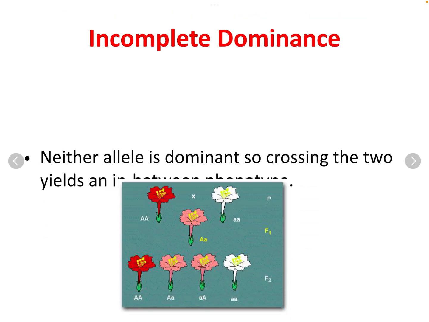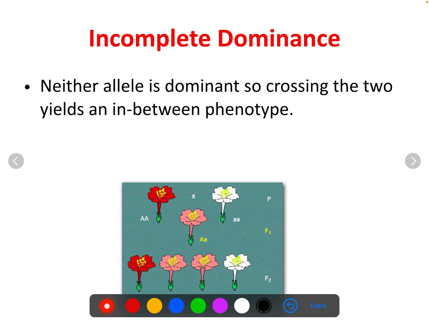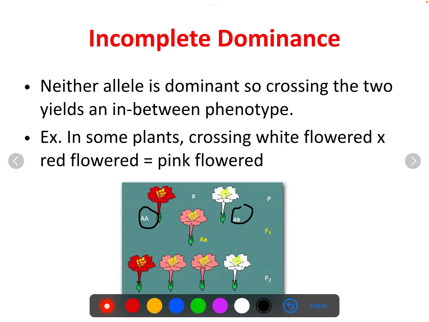And it looks something like this. We have neither allele completely dominant. So to have said dominant recessive is not 100% accurate, but sometimes you will see it annotated by a capital and a lowercase, and I'll show you a different way in a second. In the case of the capital and the lowercase, we do see the capital codes for the red, the lowercase codes for the white. So in both the homozygous forms, we see one particular extreme or the other, either the red or the white. But when we combine them together and we end up with a heterozygote, what we end up with is not either red or white, we end up with something in between. So I guess there really is no true dominant or recessive in this case, but they blend their traits together when they combine. So this is called incomplete dominance.